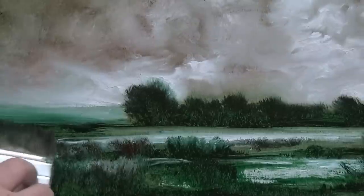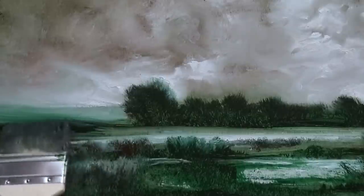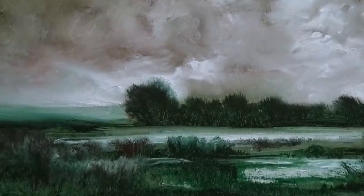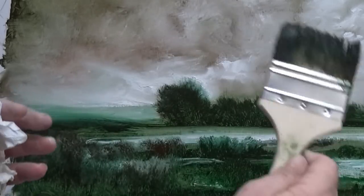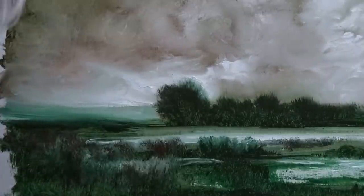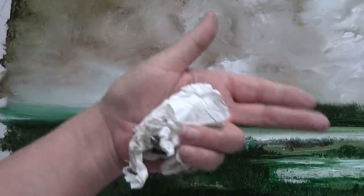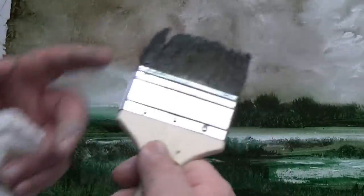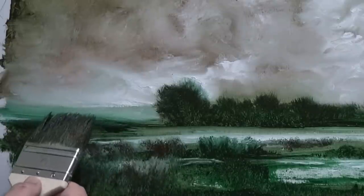I think it probably needs a little bit more contrast in there — a few little marks — and then some distant trees. This is a big brush compared to the size of the painting. Rather than use a tiny brush — I might do that when it's dry to add sparkly things — for now I can get away with just the corner because it's only the few bristles on the end I'm using. Over here I'll just touch that a few times in the distant area.